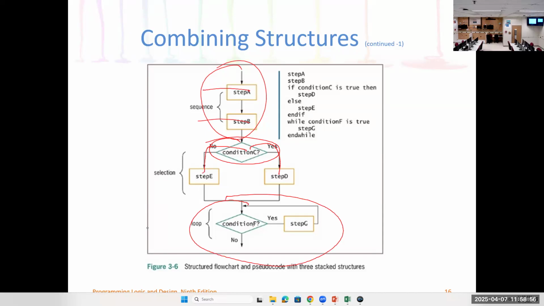Remember that the difference between the selection and the loop is that in the loop, you have an action that comes back to do it again and again. But in the selection, you just check the condition and break it down into branches and so on. You do not have an action to come back. But for the loop, if yes, that is the process we call the loop, because you come back to check it again and again and again. Okay.